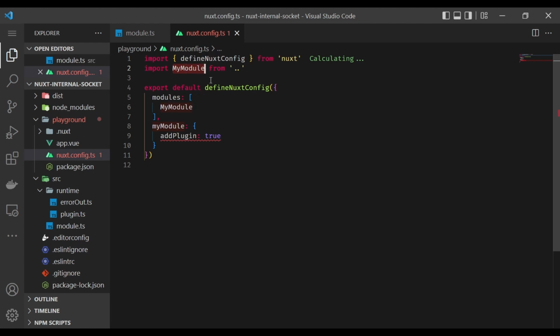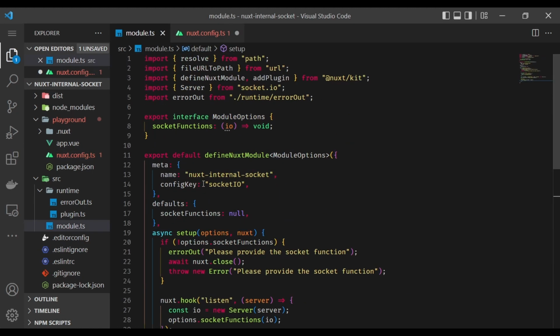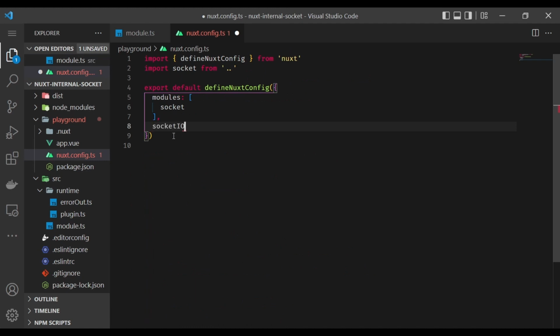So let me just change the name of this to socket, and this object that you're seeing right here should represent the config key. So let me just remove that and get our config key from the module. And our config key is actually looking for socket functions.